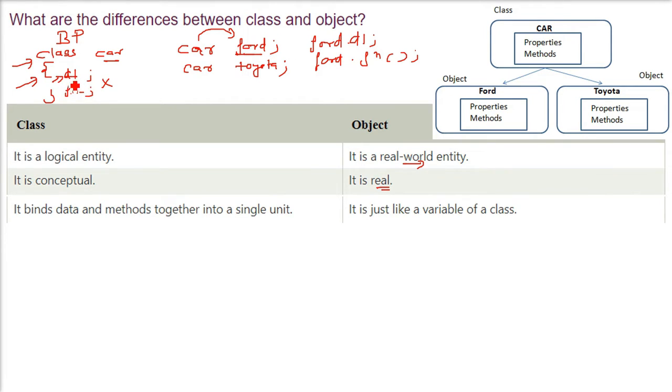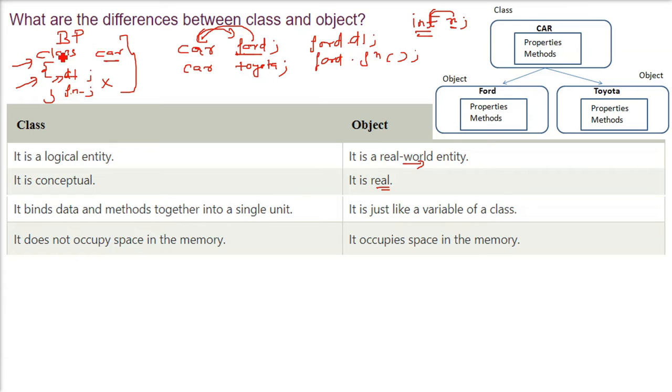Good way of understanding the abstractions also. But an object is just like a variable, like int x, integer x. This is the variable you make normally. So int here is the class, which is a user defined entity, and x is a variable of type int. So here we have the object, which is of the type of class. So Ford is an object of type car.